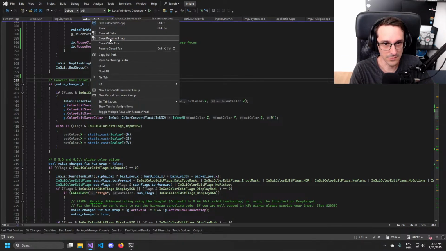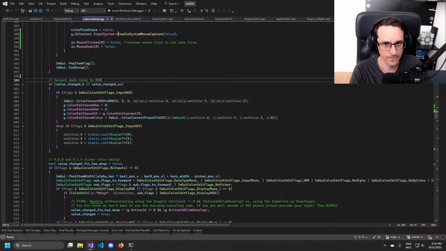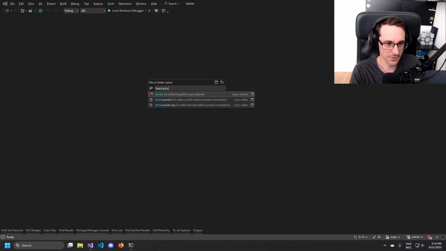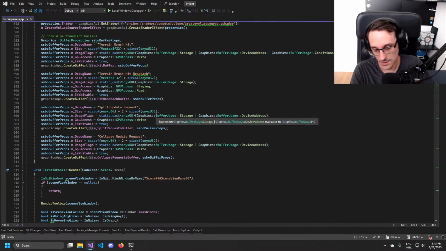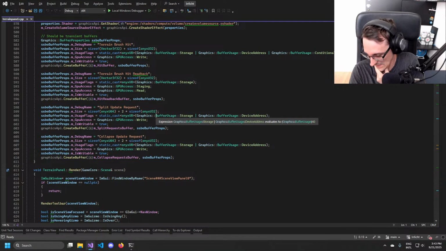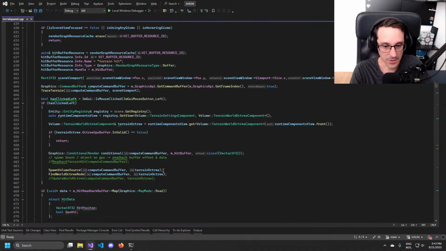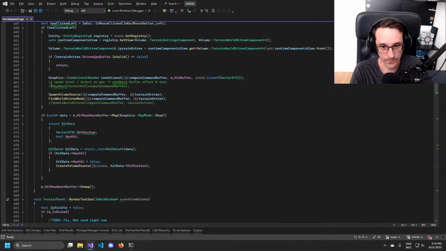So let's close all of those again, go back to the terrain panel. We already established that we have the terrain, and we spawn our volume source.